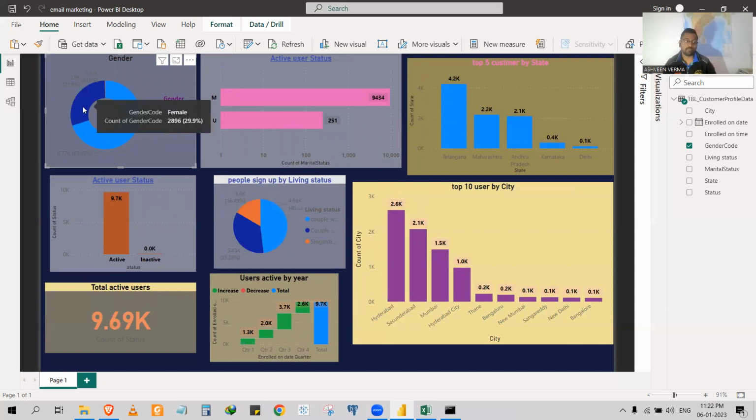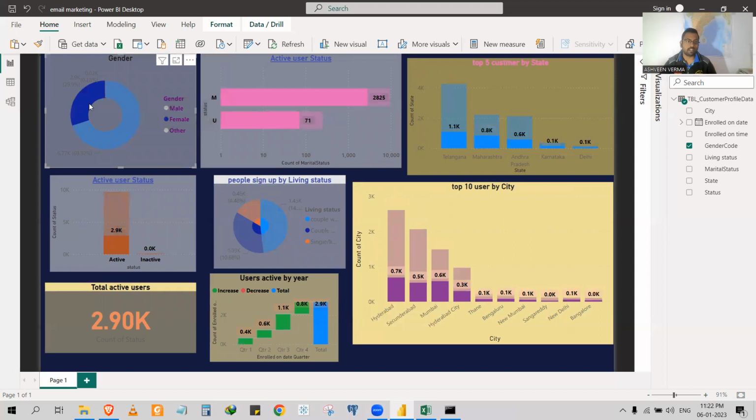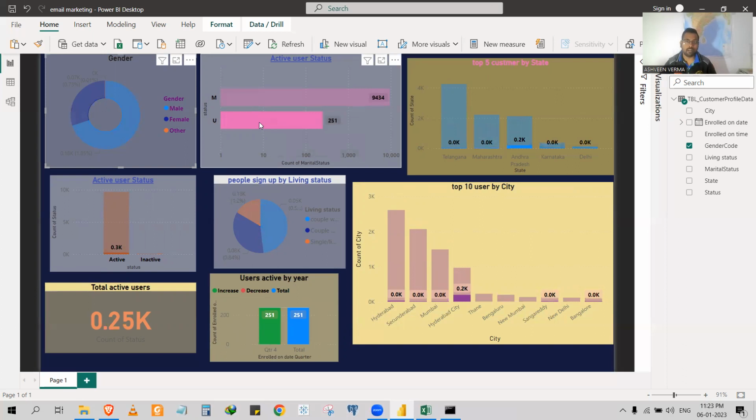Let me try some new things. Let me check female unmarried. Okay, as you see, the female unmarried are very active in Andhra Pradesh, the first one.